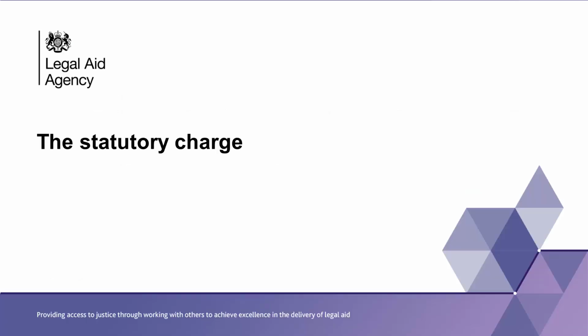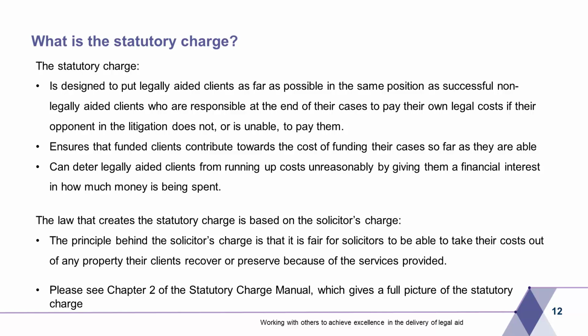We're now moving on to slide 12 of the slides, and we're giving you a bit of a background on the statutory charge. And as you can see from that slide, the statutory charge is designed to put legally aided clients in the same position as non-legally aided clients, where the opponent hasn't been ordered to or cannot pay your client's costs. It will therefore give your client a financial interest in the proceedings and can act as a deterrent to them running up costs unnecessarily. Chapter 2 of the Statutory Charge Manual gives a fuller picture of the statutory charge, and a link to this manual is given at the end of the slides.